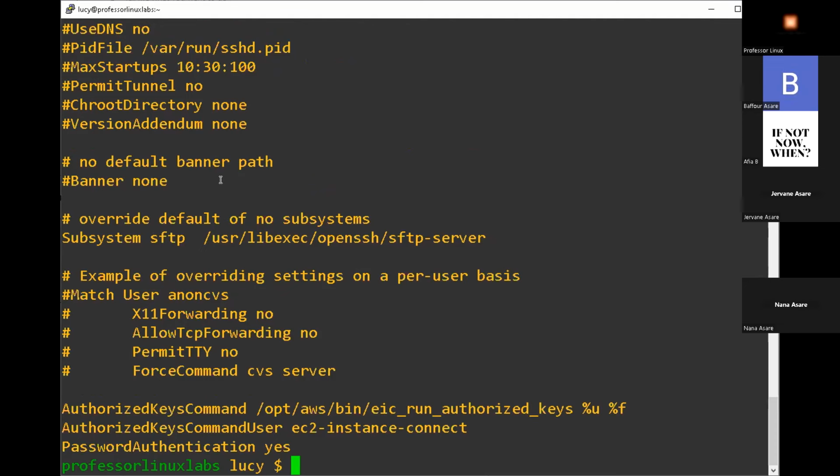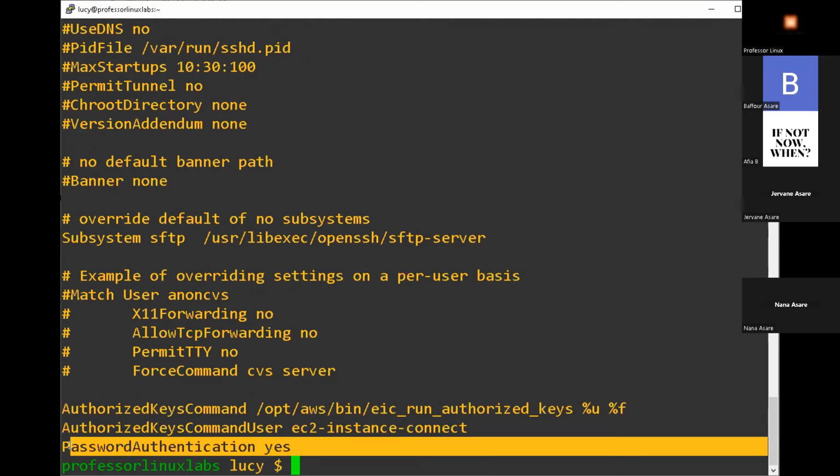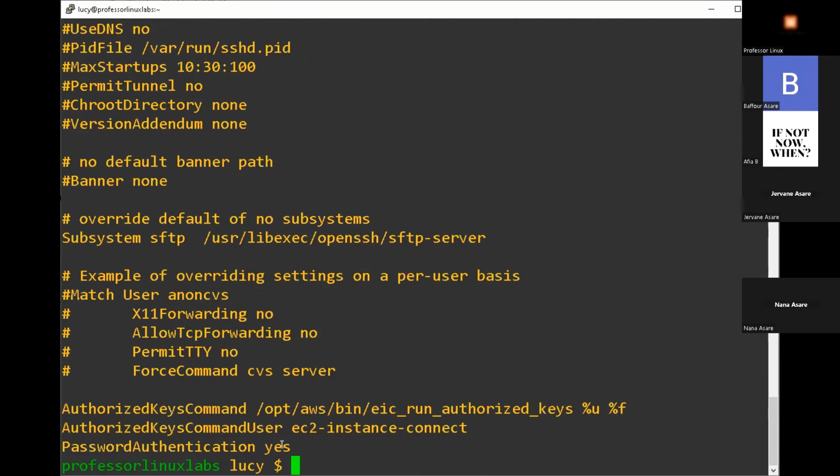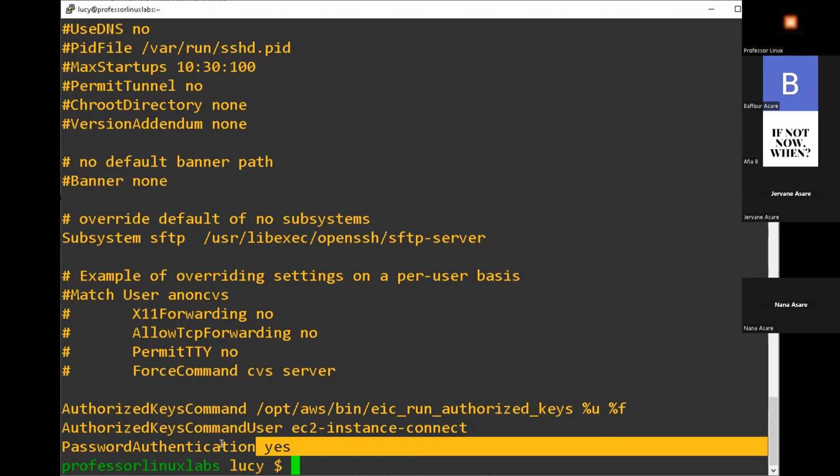Remember I was talking to you guys about sshd. So on the server Lucy that I'm connecting to, you see on the bottom, it says PasswordAuthentication yes. That means that I can log in with the password of the local account. The password that I use would be the same password I would use if I log in physically, if I'm actually in front of the computer. I'll use the password root. And it says PasswordAuthentication yes.